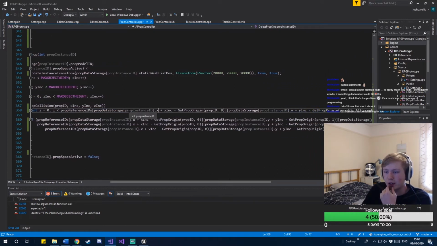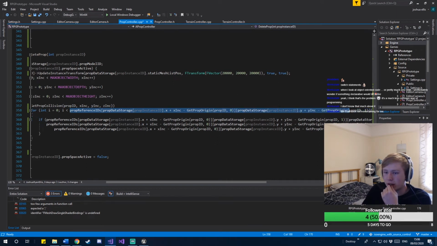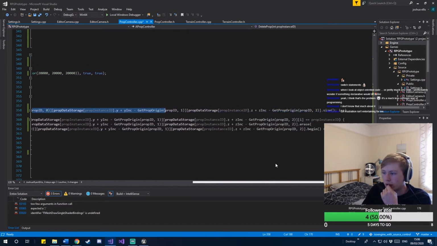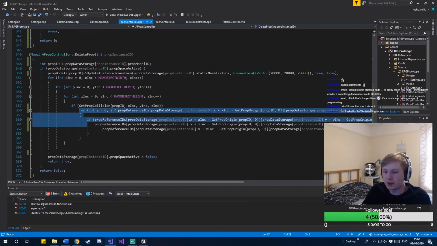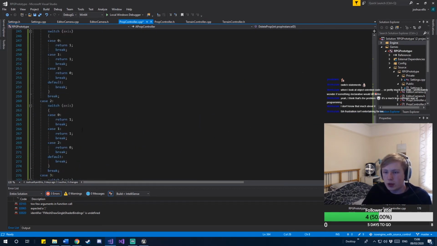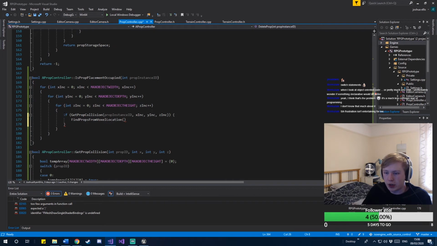So for the X position of the current thing, plus the X increment minus the origin at that location. Yeah, I think this is the line of code. Dot size. Yeah, this is it. So yeah, refactoring that code has actually made it easier for me to kind of understand in my head. It's nice. Let's put it in there.